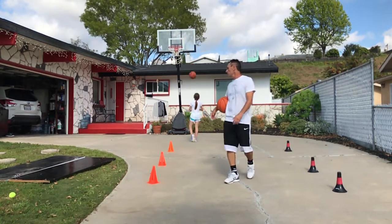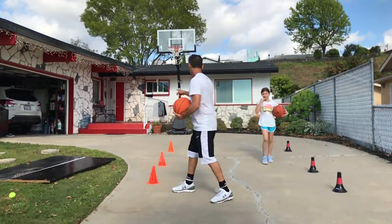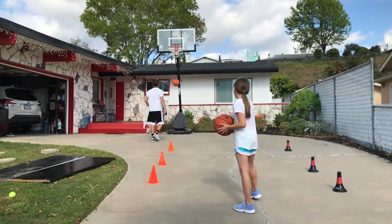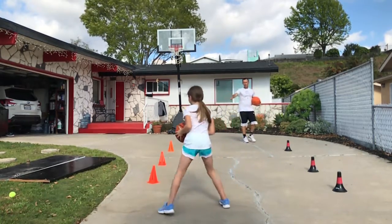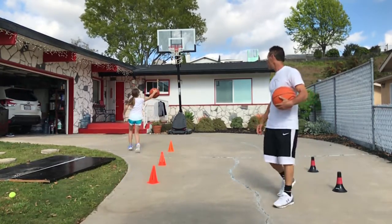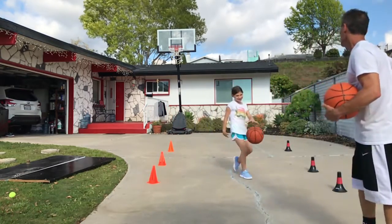Going left right now. Well, yes. If you're stepping through at the right, you're going left. No, you're stepping through over there. Step through with your right foot. No, all the way over. Yep, and then fake spin. And then, yeah, left hand dribble though. That was good though. Very nice.